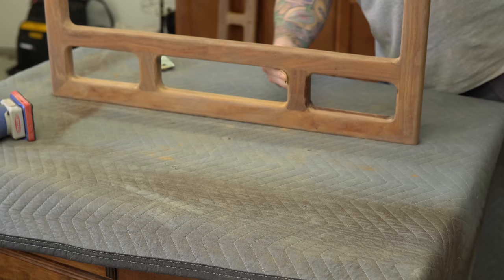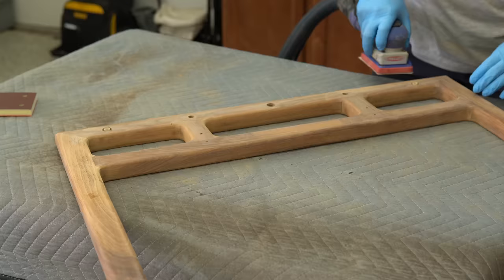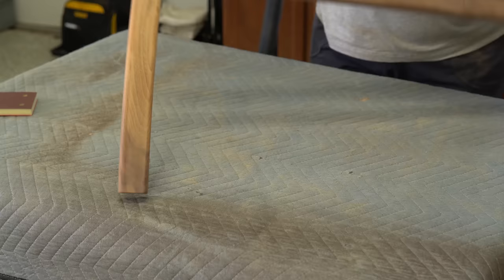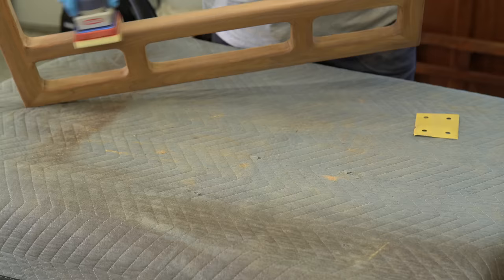Once I have my initial 150 sanding done, I'm going to go in with a 180 and basically do the same thing. And I'm going to be applying lacquer to this. Initially, I really wanted to do Odie's oil on it, but once I had this all sanded down and wiped some Safer solvent on it and could see the natural color of the wood, there was kind of too much contrast there for me for this specific piece. So because of that, I'm going to be using vinyl sealer, some toners, and then lacquer.